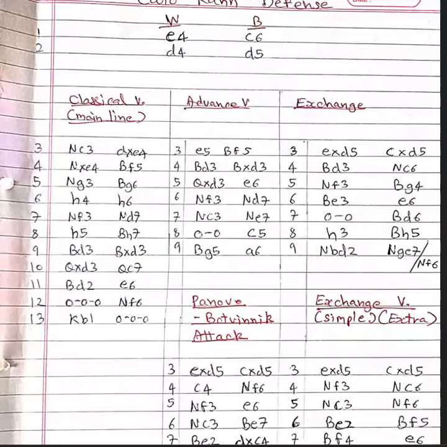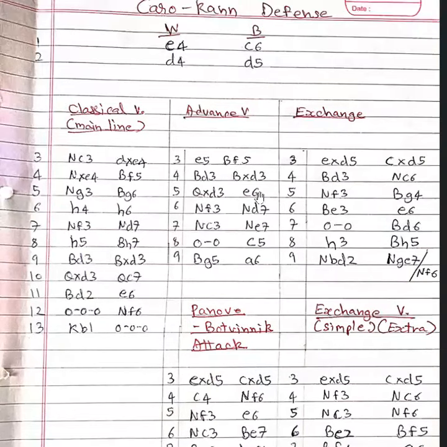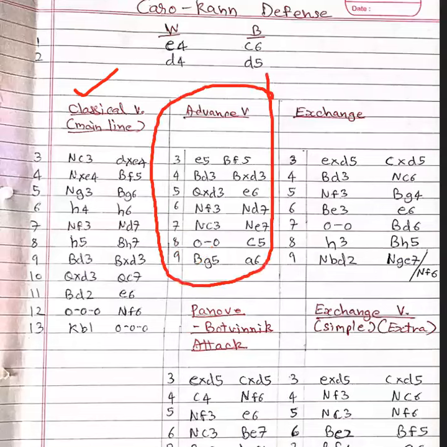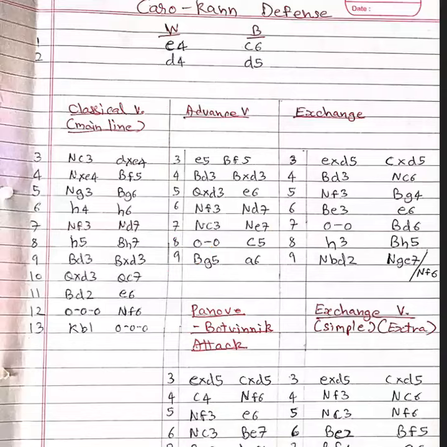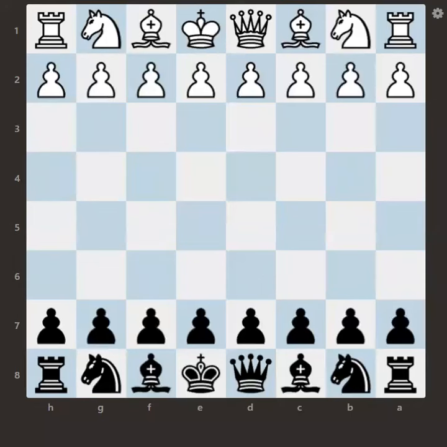We had first seen the notes of variations and all ahead also, but over here we are just seeing the advanced variation. Classical variation notes I have already given in the video earlier. Today in part 3, this is what we are going to do: these moves. You can copy it for yourself in your notebook and it will be easier for you to remember the things. Let's start. You can take a screenshot from there and let's now see the main moves of the opening.